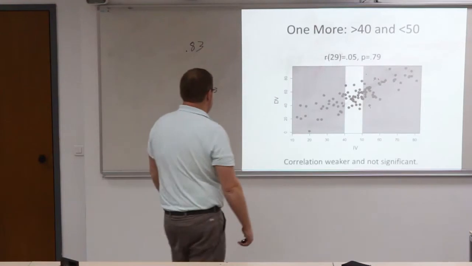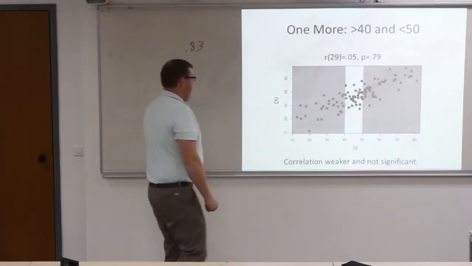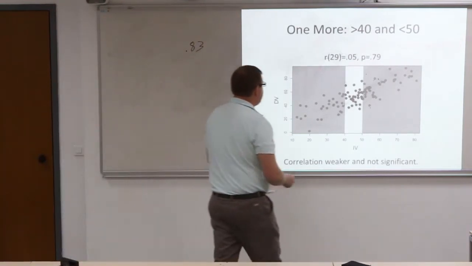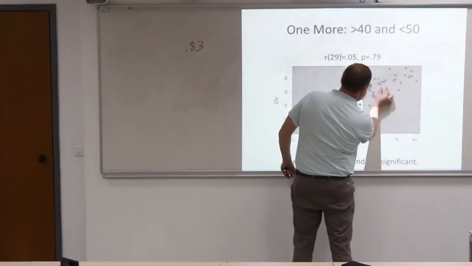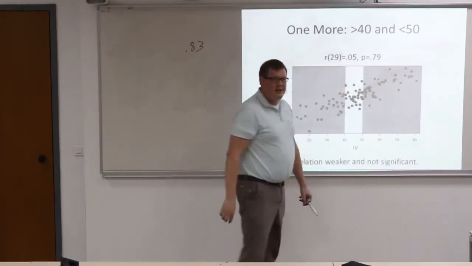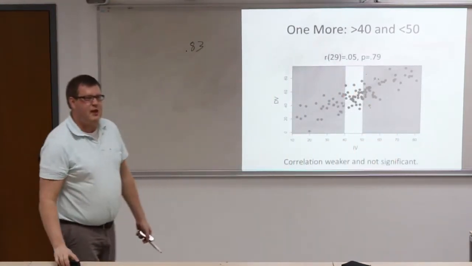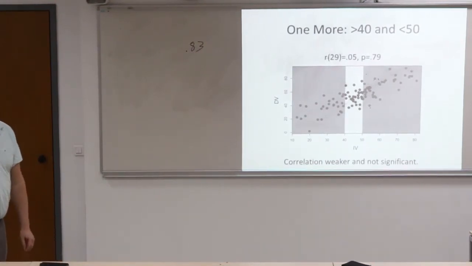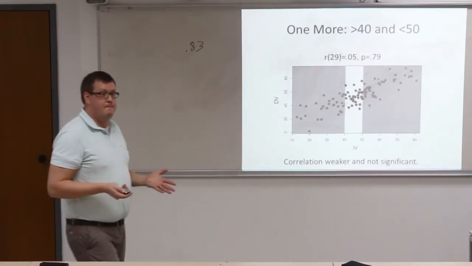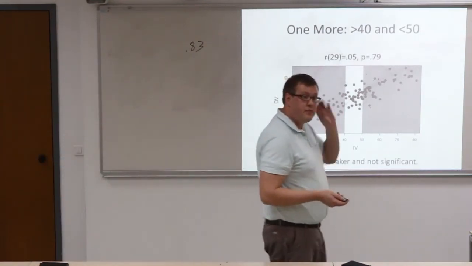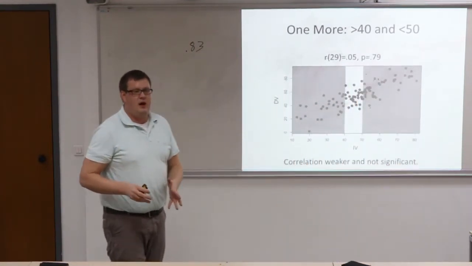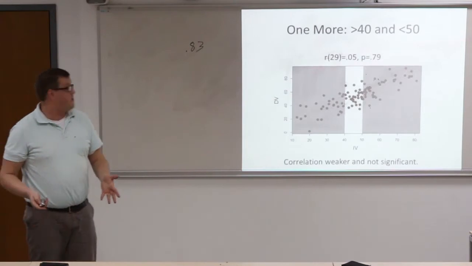Wow, that's interesting. So in all of these situations, we had weaker correlations. Now, I didn't actually find the correlation for those three. We could go and do that, but let's skip that for right now because I don't have the data loaded up. But most of the time, you guys see a trend? What is it? Decrease. So typically when you restrict the range, you end up seeing a decrease in the size of the correlation.